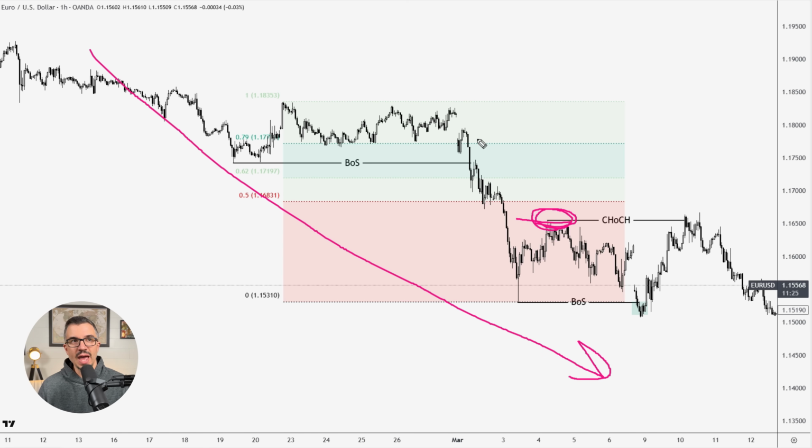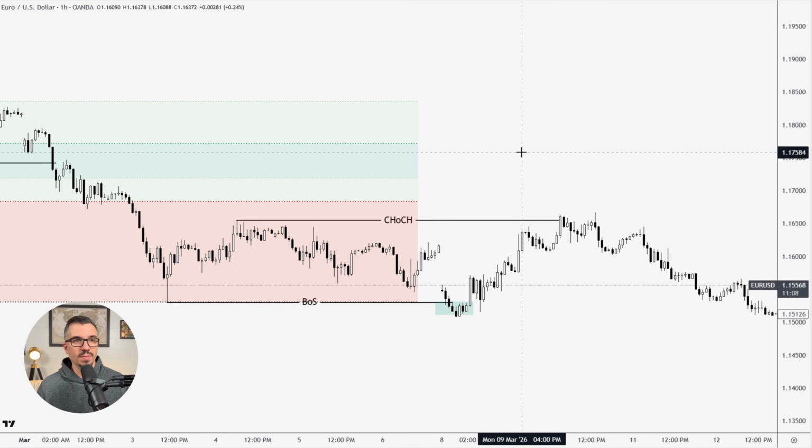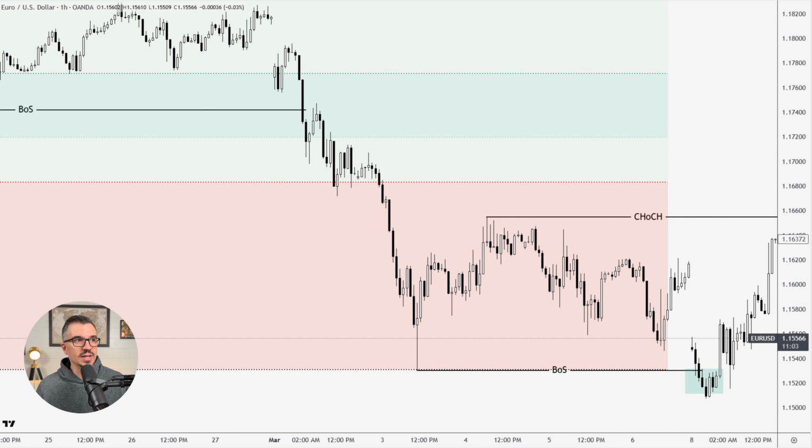Okay, but when you consider that we have all of this up here, it just doesn't make sense, right? Why would this be the last stand for sellers when we're still in discount? We haven't come up here into premium, nor have we even completely mitigated this imbalance, right? So if we look back here on this drop specifically, what you'll notice is that we did have the displacement. So we went sideways here, we had a displacement out of this, and this high right here only mitigated part of that. So if I take this line and drag it over just for reference, you can see where we did mitigate basically from here down, okay? But you can see this up here was left untouched. It was completely unmitigated until we got this high over here.